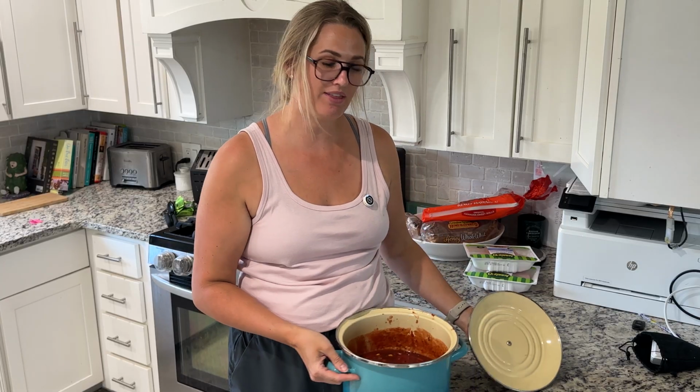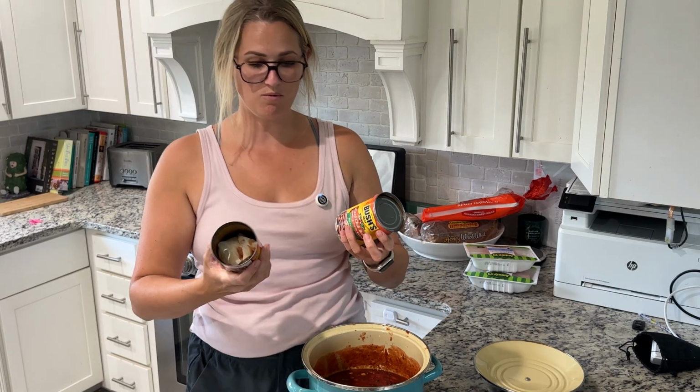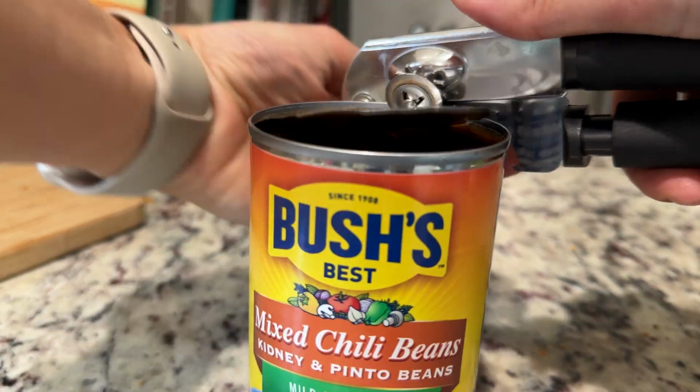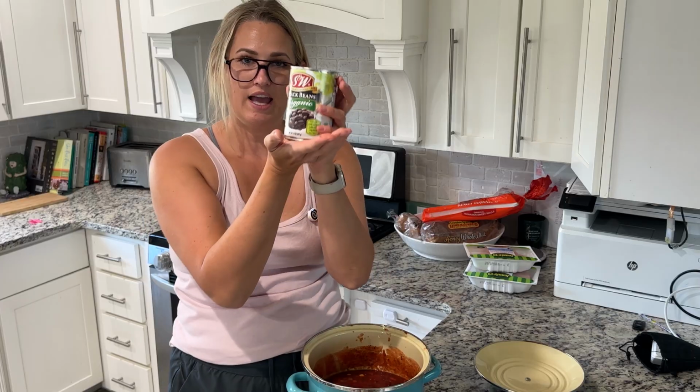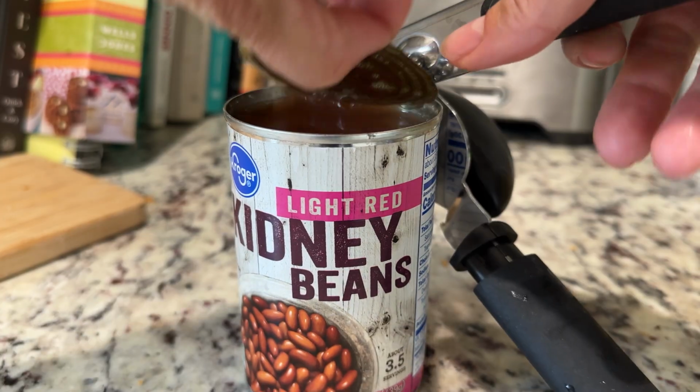To make the laziest girl chili ever, all you need is cans. And I'm an idiot and I recorded me putting everything in the pot, but it wasn't recording. So I'm just gonna tell you what cans to put in. So what you want is 2 cans of mixed chili beans. Don't drain these, you need the liquid from these. A can of black beans, you don't have to drain this one. 2 cans of kidney beans, drain these ones though.